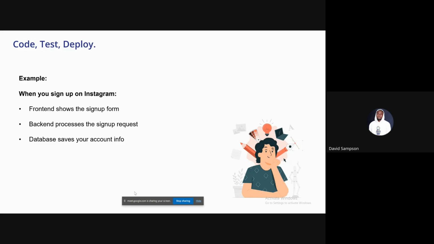Another example would be for those who use maybe OPay, PalmPay, and all of that. The same sign up or sign in that works for Instagram will also work for maybe OPay and MoneyPoint. But the difference now is they've also upgraded it a little by adding fingerprint. So some people get to log in with fingerprint, and this is the reason why coding is very, very important, because each day users' requirements are growing. What people wanted last week or last month or last year is actually not what they need right now.